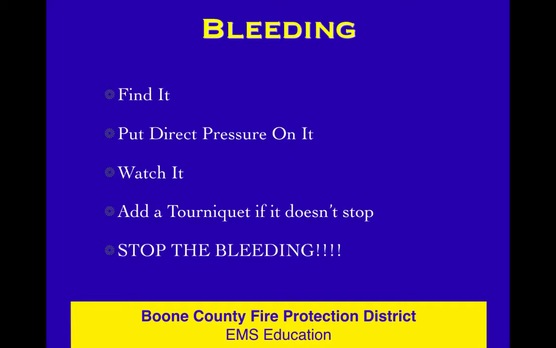Hey, what about bleeding? Now that's a deal. That's stuff we find. Find it, put pressure directly on what's bleeding, and if it doesn't stop bleeding, add a tourniquet, if that's possible. So if Mr. Smith has a gunshot wound to his forearm, and it is bleeding badly, then you need to put pressure on that until it stops bleeding. And if it won't stop bleeding, you keep doing direct pressure and you add a tourniquet closer to his heart, proximal to the wound. You add a tourniquet and crank the tourniquet down until it stops bleeding.